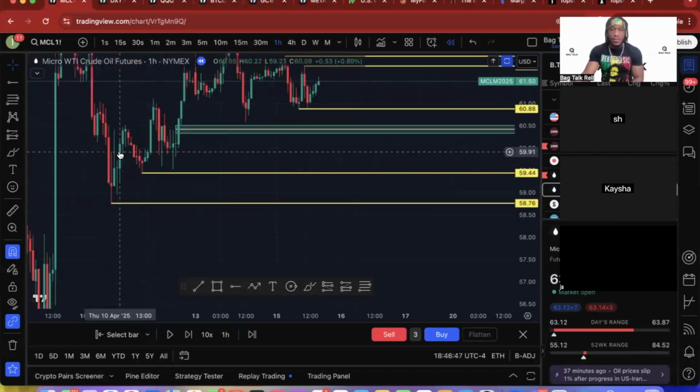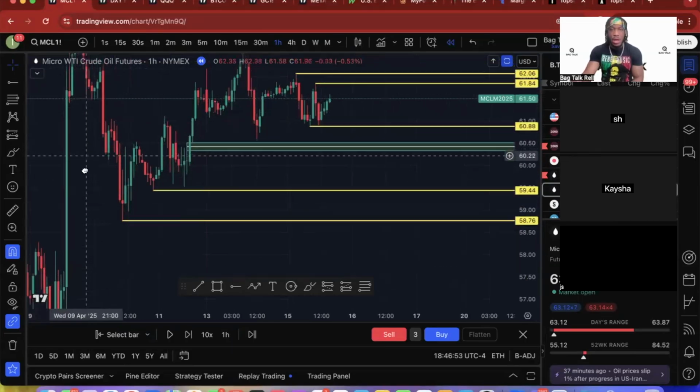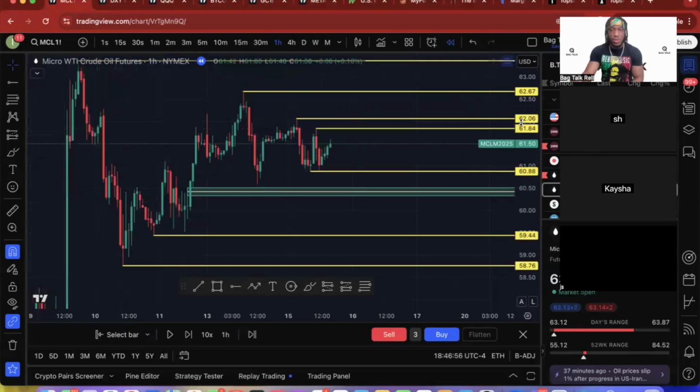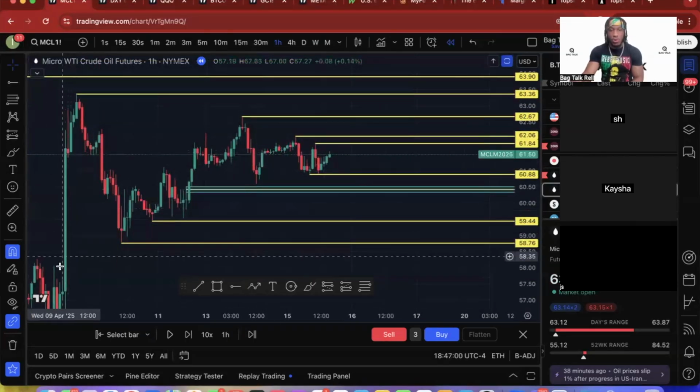But the fair value gap to the left, I don't know if you meant that. There is a huge fair value gap to the left right here. I'm not marking that off because at this point, to me, it's irrelevant. So I'm not gonna mark off this fair value gap on the left. But if that's what you mean, there is one right there.